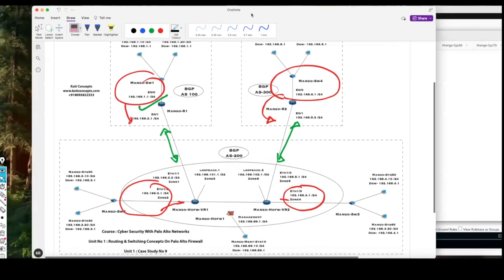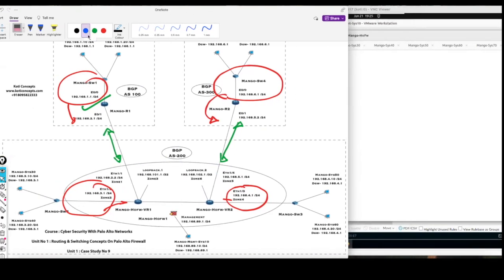Now what happens? They exchange the routes with each other. If I now go here, I should see what? In the BGP, I should see this 6.0, 4.0 shall come like this, right? So I should see 6 and 4 here in the BGP table. Correct? Will I see it in the routing table? Anybody would like to add something now? Will I see it in the BGP table, also the routing table, or only the BGP table?